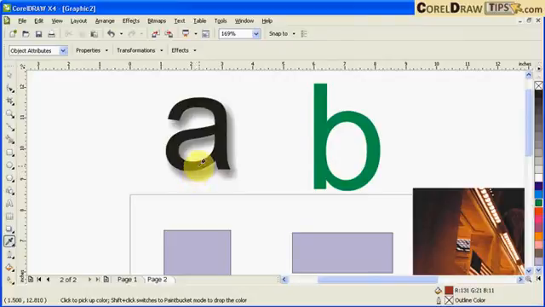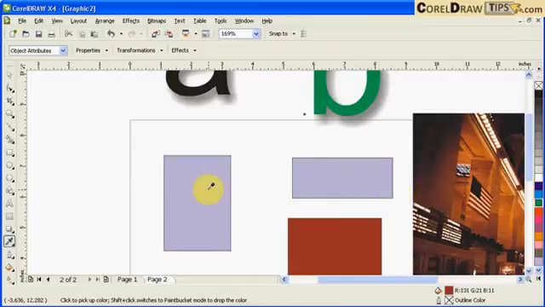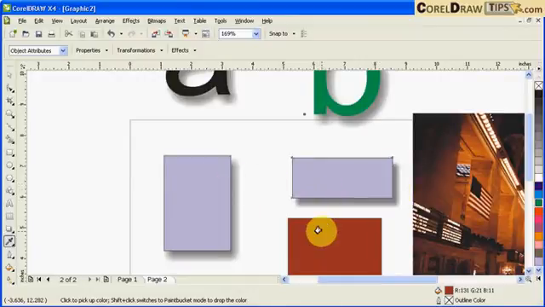Now it samples the drop shadow attribute, and I go to my text here, and I hold down shift and then I click, and notice that it copied the drop shadow with this one. I can also do it here, hold down shift, there, so drop shadow.